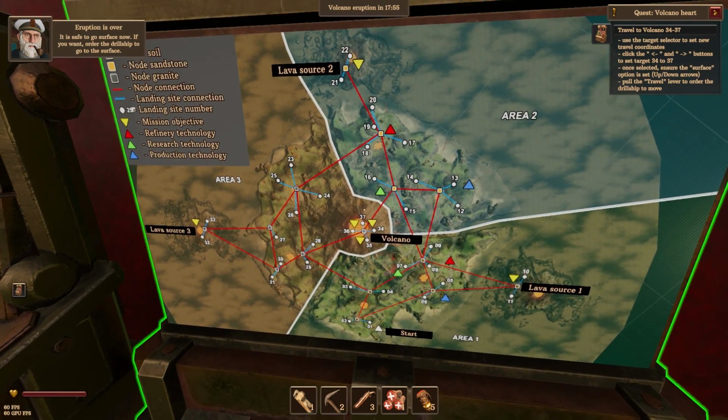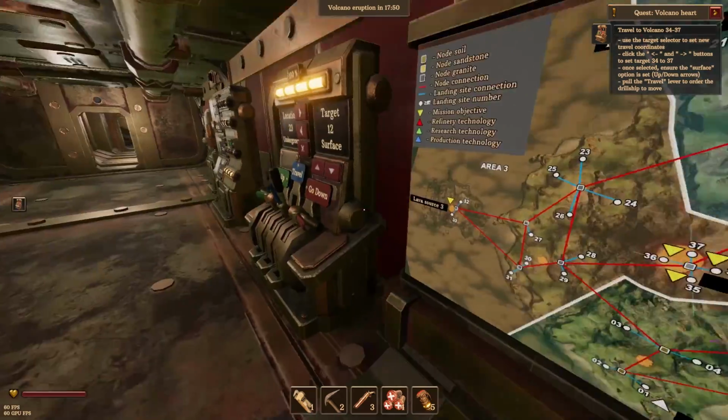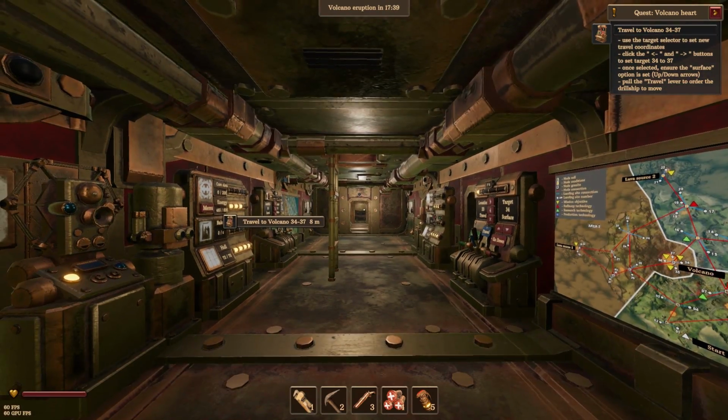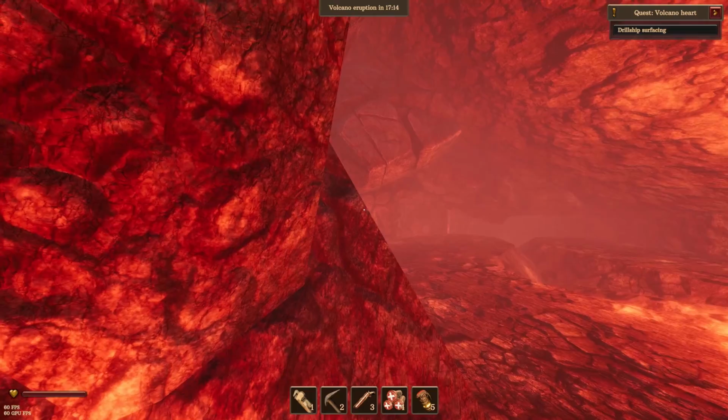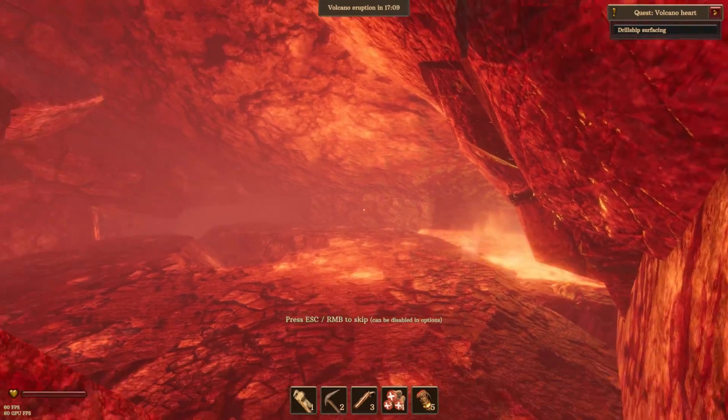I'm not too sure, because these only have one triangle, so I'm just going to go to any of them. I'm going to go to 34, and let's go. Into the volcano. Oh, here we are. Yep, we're in the volcano. It looks the same as the other ones, maybe a little bit brighter.